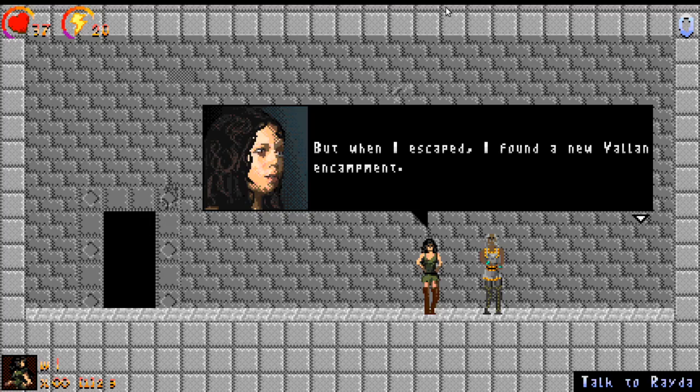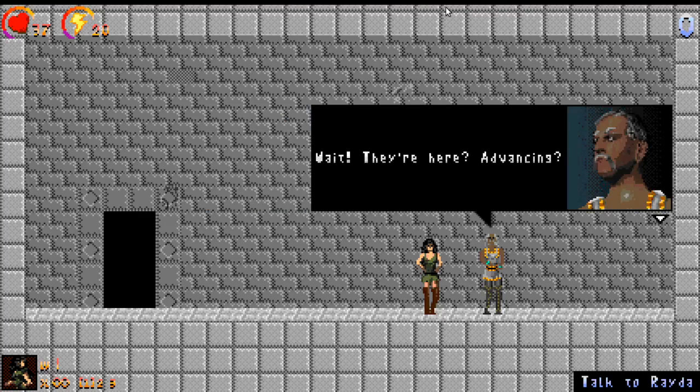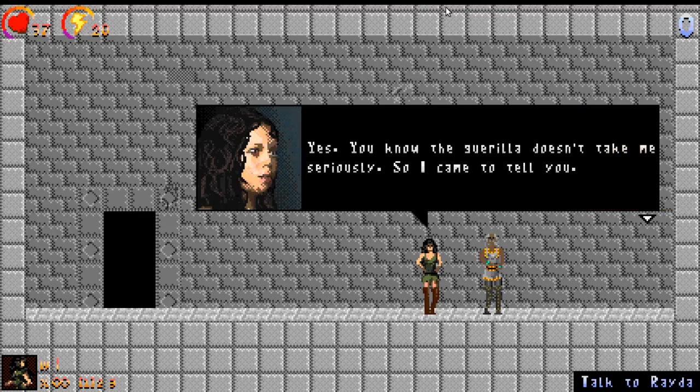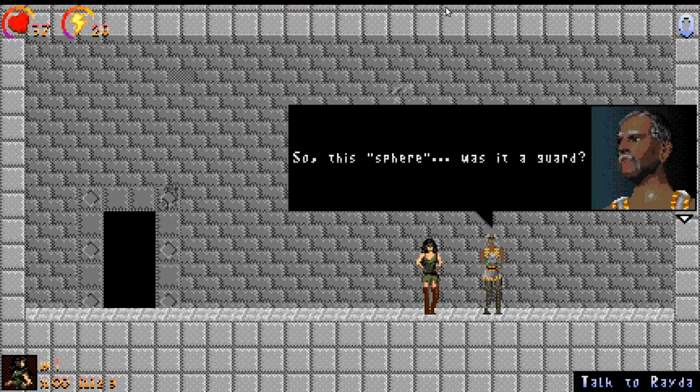Okay, so she found the guards in level 1, and that's supposed to be bad because that means the Vallan Empire is advancing. Marika is not taken very seriously by, I call them the guerrilla for now, but I might change that.